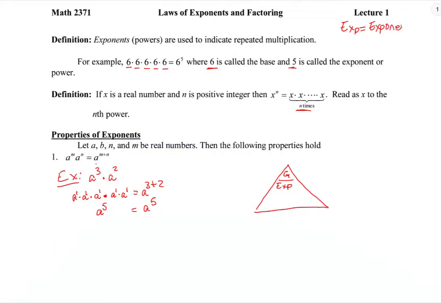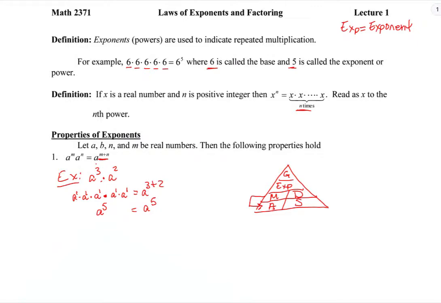Okay? Then I have, and I'm going to just write it this way, multiplication and division, and I have addition and subtraction. Now remember what I said when I first did the pyramid, that I had to have multiplication over addition? Right? Remember I said that I had to keep that relationship? Notice that if I'm multiplying my bases, what do I do to my exponents? I add them.